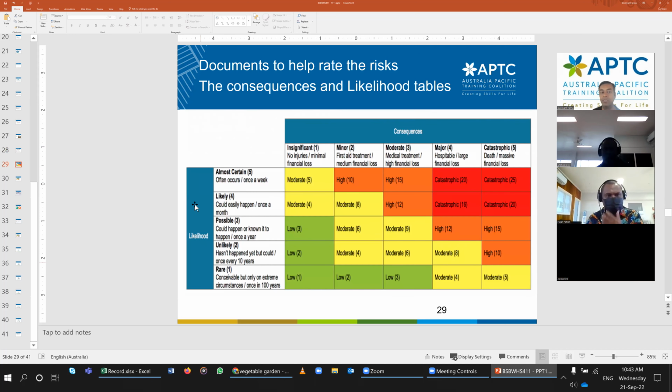Okay, this is the likelihood and consequences table. Likelihood is rare, unlikely, possible, likely, and almost certain. Consequences are insignificant, minor, moderate, major, and catastrophic. If we are living in a flood zone, then obviously the chance of flood is almost certain if it rains. And in Australia, it's like a bumpy road all the time, up the hill, down the hill. If you're living at the bottom of the road, then all the rain will come. The catastrophic effect can be observed. But at the top of the hill, the consequences can be insignificant or minor. Why? Because all the rainwater will be drained through the drainage system, right?